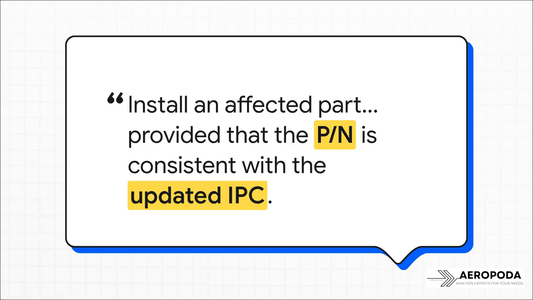And this next point is absolutely crucial for every single A380 operator, Group 1 and Group 2 alike. From the moment this AD goes into effect, you can only install one of these affected parts if its part number matches what's in the updated IPC, the one from March 1st, 2024 or later. This one rule immediately fixes the root cause for all future maintenance work.